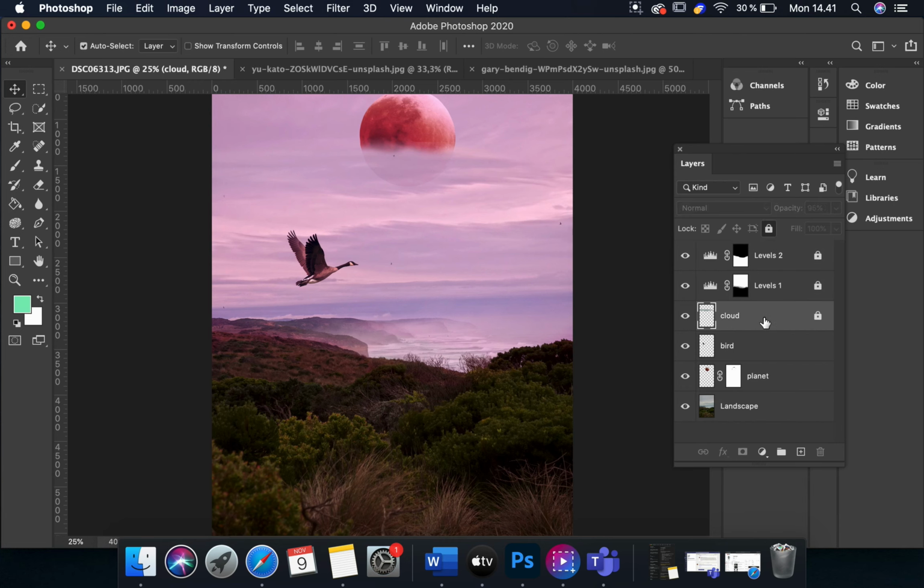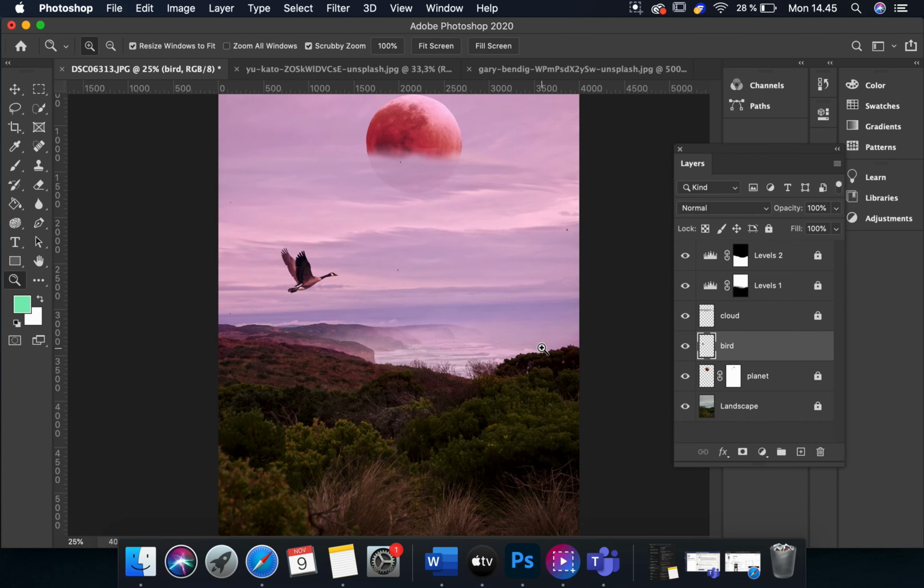By locking these, I will make sure that these will not be moved, so it's easier for me to affect my bird. I can make some little changes, but let's not go too much into detail with this one. If you want to, you can add even more effects to this specific layer. So in my case, I'm going to add a layer style in the layers window. At the bottom of the window, you have add a layer style. So I am going to add firstly inner shadow.